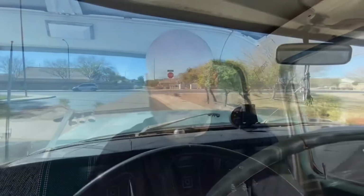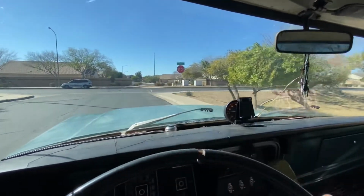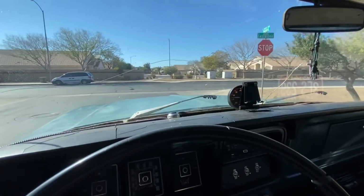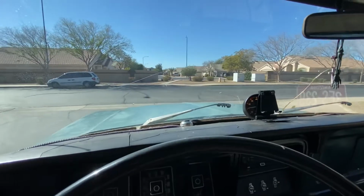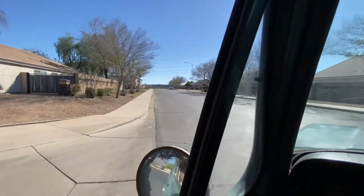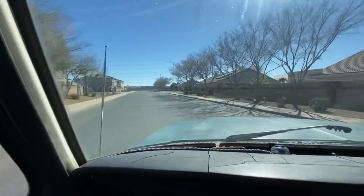Running good. We're doing awesome. Just keep doing little things to get him closer to done. So, let's see if we can do it this way. We're gonna go down these back roads over here. And let's see, baby.